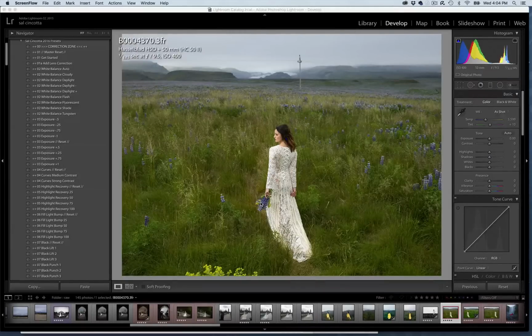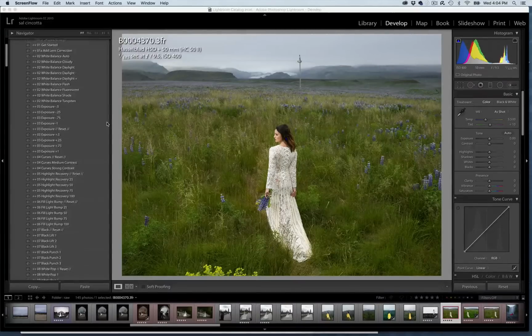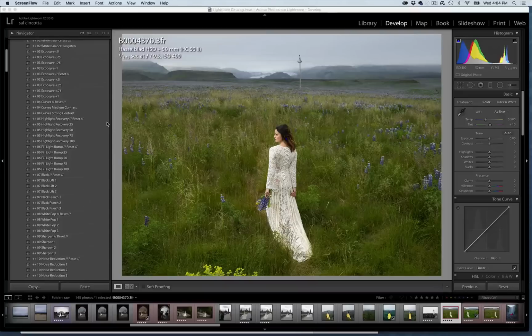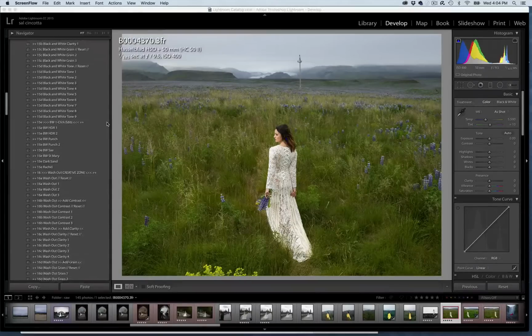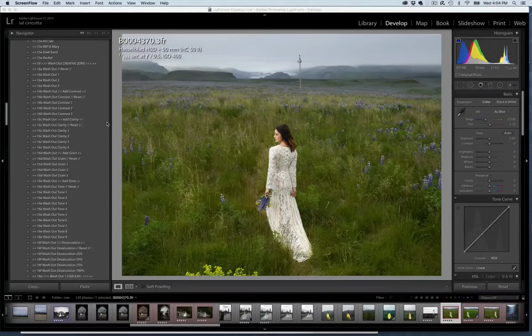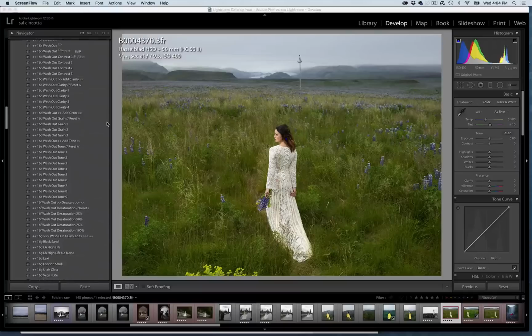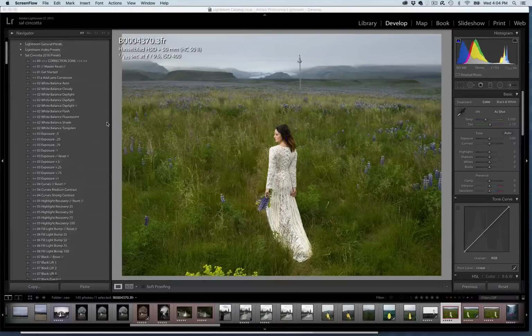So, tons of presets on the market. What makes these unique? Well, this correction panel on the left I think is pretty unique. It works within your workflow, and then a whole bunch of included presets, everything from black and white, film looks, wash out, but let's just start with corrective edits.